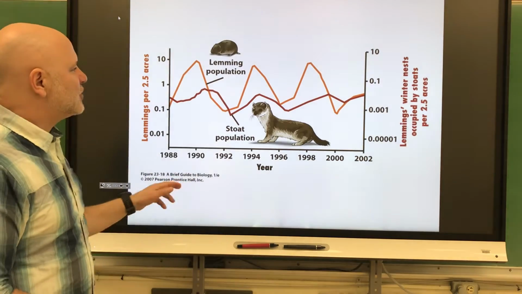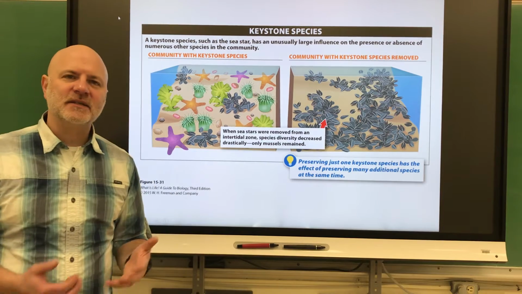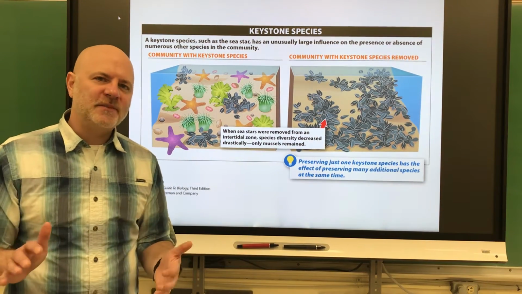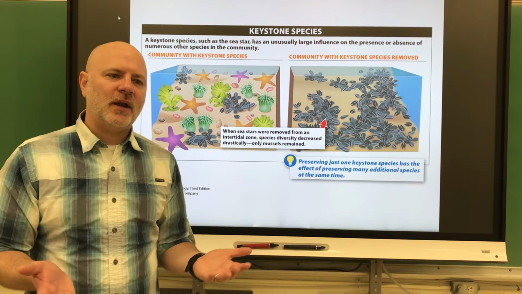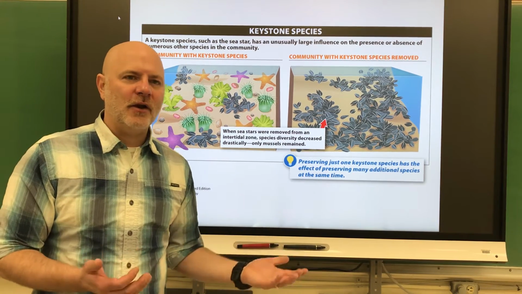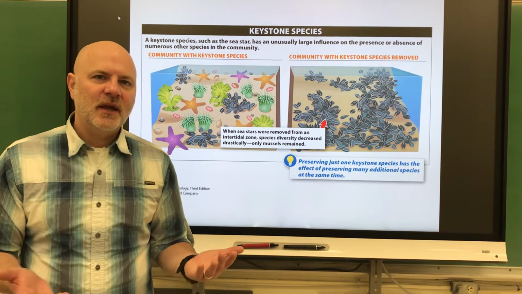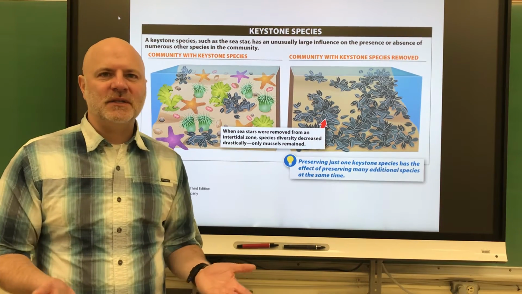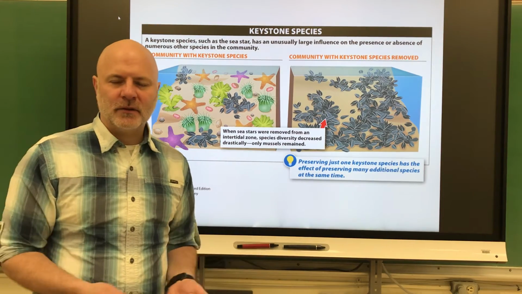Now, predation also reduces competition between prey species. As I was mentioning earlier, if we have a situation where we have a predator and many prey species, that predator is going to essentially get the prey species that is the most common. They don't care if it's a zebra or an antelope. A lion doesn't care if it's a zebra or an antelope or a wildebeest. It's whatever is available to it. And if there are more of a certain species, that's the species they'll go after, just because there's more of them around.